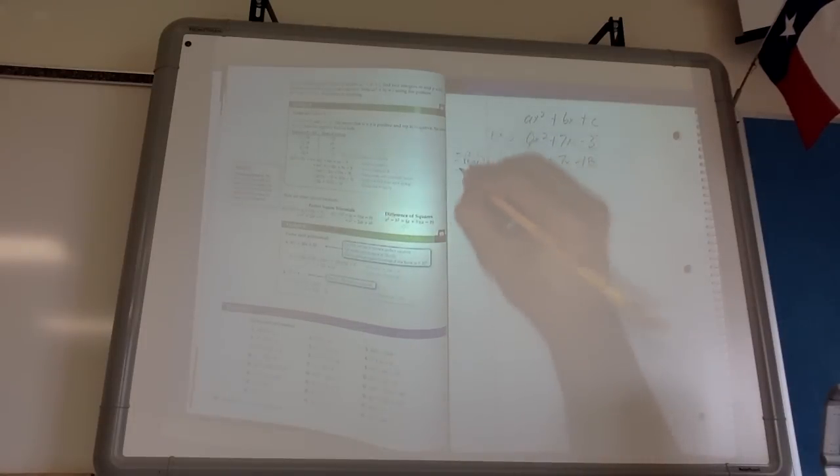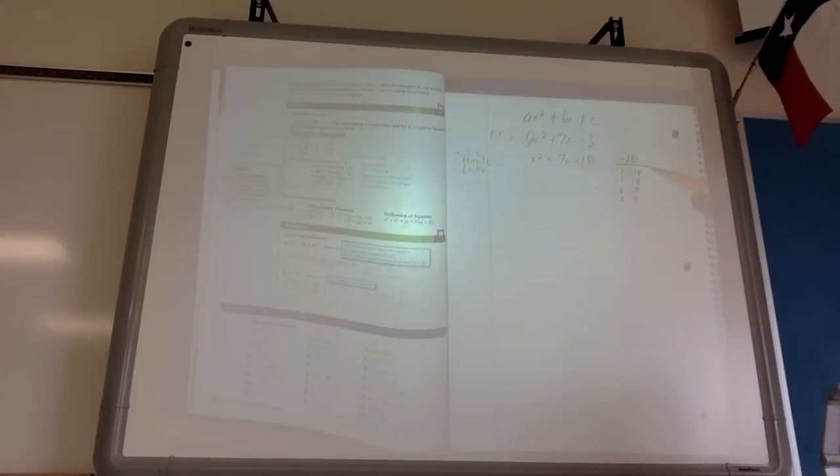Now we're going to factor. So that's our next step, is to factor. All right? So we're going to look for multiples of negative 18 that add to get 7. So I'm just going to walk through them without the calculator. It could be 1 and negative 18 or negative 1 and positive 18. Do either of those add to get 7? No. I've got 2 and negative 9 or negative 2 and positive 9. Again, you could do negative 18 divided by x in your calculator and y equals and check the table, but we just got the answer that we wanted. Which one of these adds to get 7? Those two factors right there, negative 2 and positive 9. So we're going to write it out. That becomes x minus 2 and x plus 9.